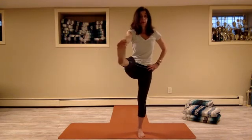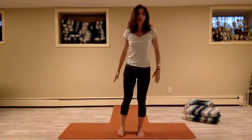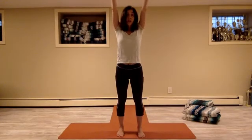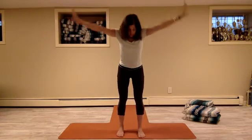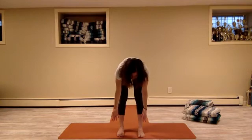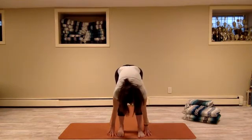Return this leg forward. Lower the leg down. Your hand comes down by your side. Sweep your arms out and up. Dive forward. The arms go out to the sides and down. Inhale to a tabletop. Exhale, fold over.